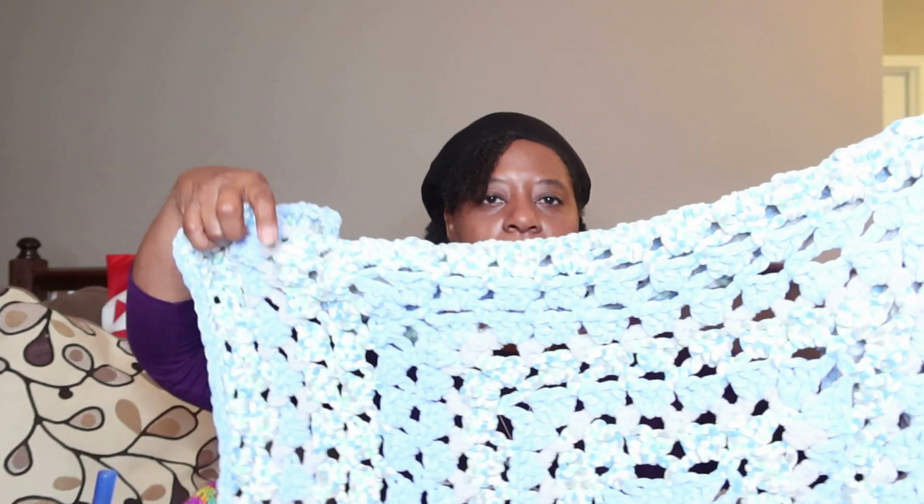And I also used a yarn that I didn't like. I didn't like how it turned out in a baby blanket I had a while ago that I frogged a long time ago. I don't know if you guys remember, but I frogged a baby blanket and I was like, forget that nonsense. I'm getting rid of this color. I'm not putting it in there, and I did something else with it. Well, I added it to this blanket and it actually works really well with it. So I'm glad I kept the yarn. I mean, I was gonna keep it. I wasn't gonna get rid of it. I was just trying to figure out what to do with it. And so it's actually the gray that's in here.